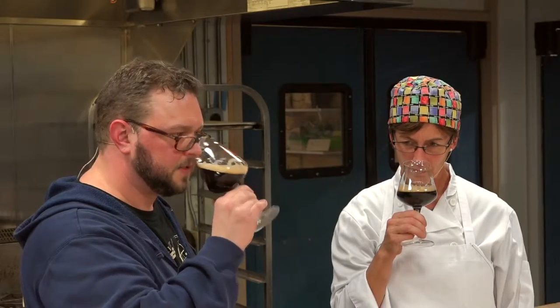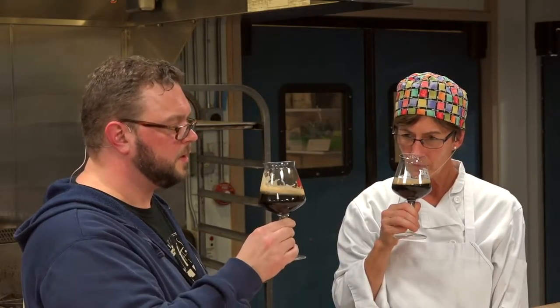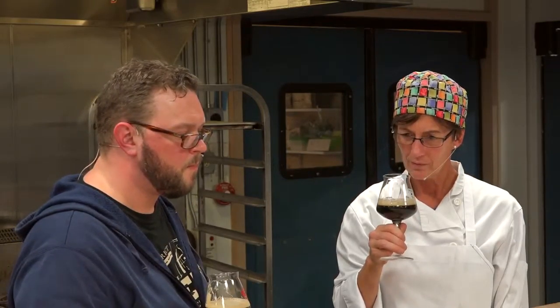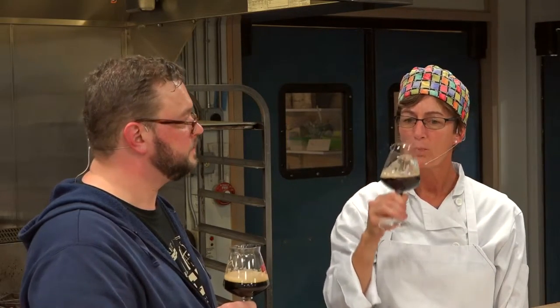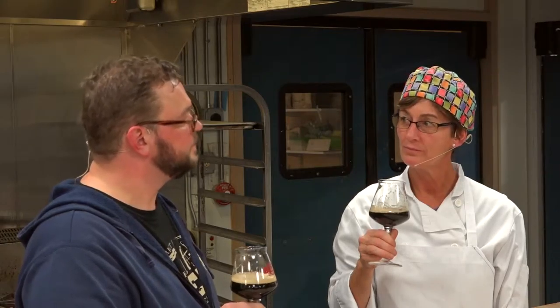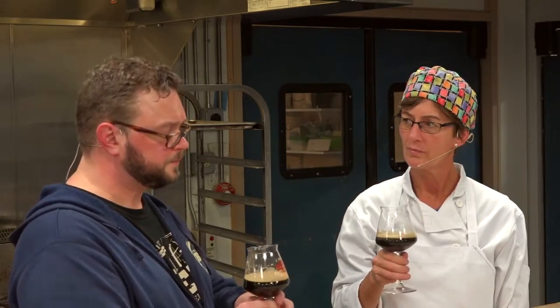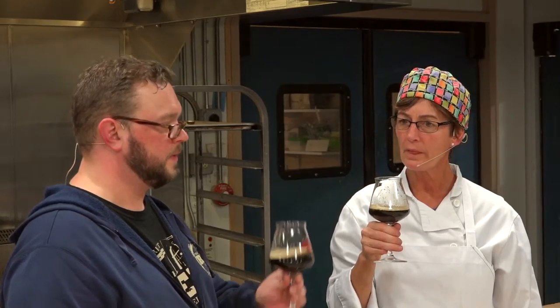When I stick my nose in there, I'm getting some really nice kind of fresh roasted coffee bean, almost like espresso bean, some dark baker's chocolate, and almost a little bit of smoke, or even a little tobacco. And on a sip, similar flavors — it lingers a little bit. It's got some nice bitterness there that's going to help cut the richness of that beef tenderloin. And these roasted flavors are just going to match that dish really nicely, matching it in intensity.